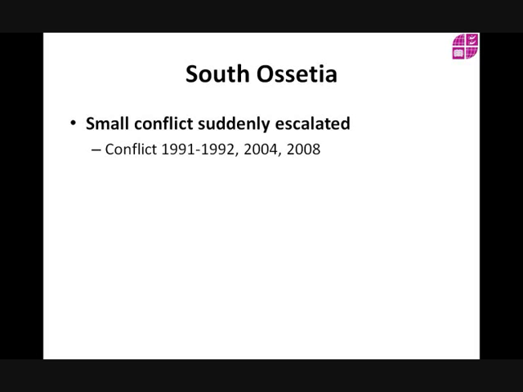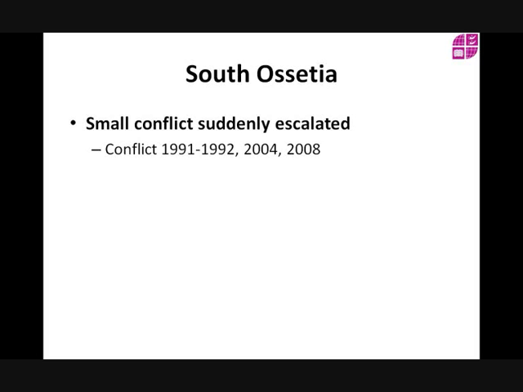Ossetians could only get passports from the Georgians if they recognized South Ossetia as part of Georgia. But since they were living within their own country, they didn't want to recognize another country as the rightful rulers of their country, so they simply refused to do it. This meant that the Ossetians, many of them, became prisoners in their own country. They could not leave because they had no passports, and their Ossetian passports were not recognized. So the Russian government started to issue them with passports. So these are Russian passport holders, but only because their own passports are not recognized, and they do not wish the Georgian passports.